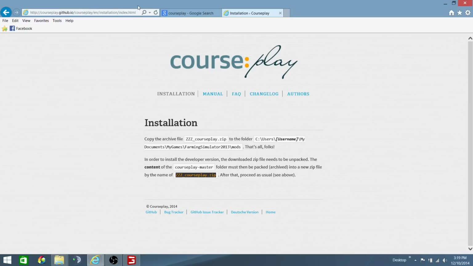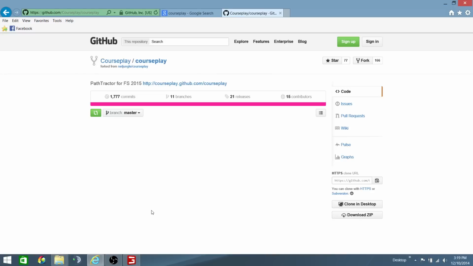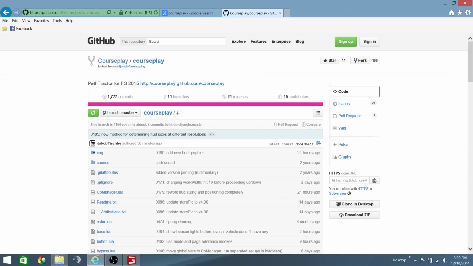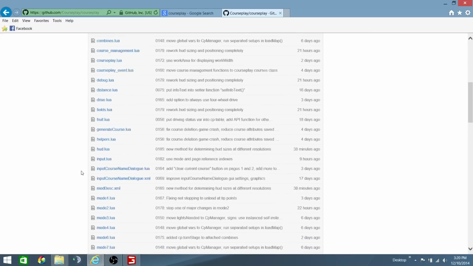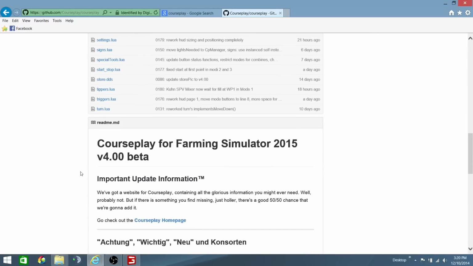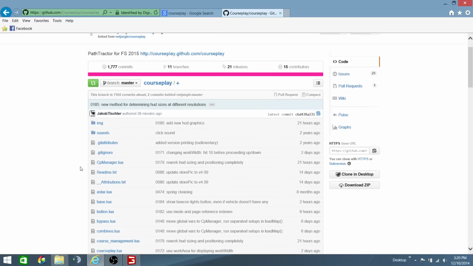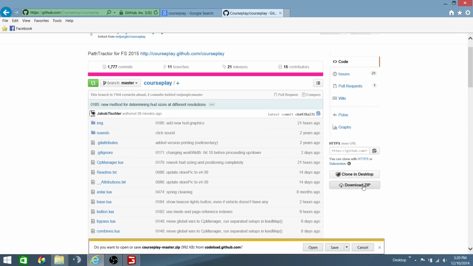The next step is to click down here, just below here, on GitHub. And whoa, it took a second there. And you can actually see it's referencing version 4.0. These are all the files that we're going to need to download. Luckily, we don't have to do them individually, though you can if you want. I don't recommend it. Over here on the right, though, you should see where it says download zip. So what I want to do is click that.